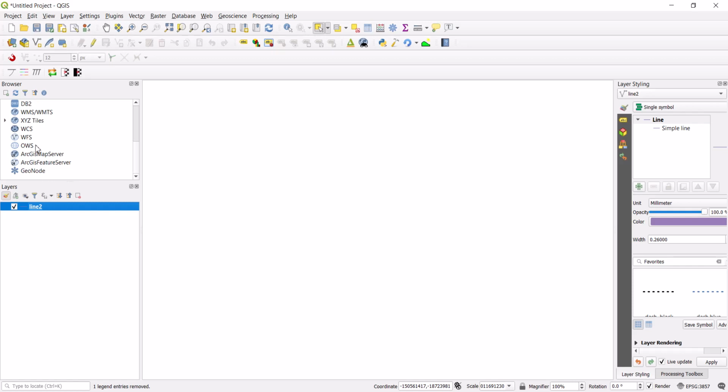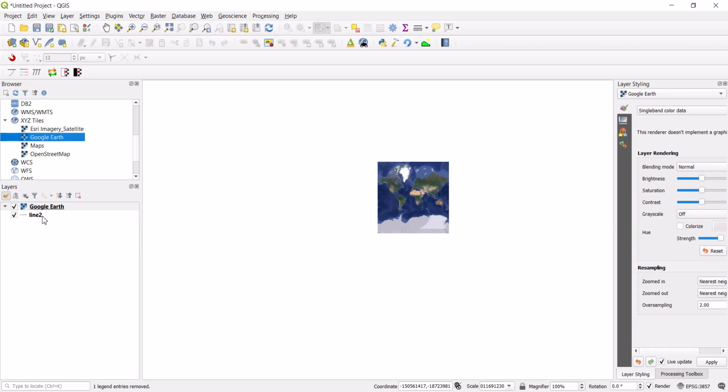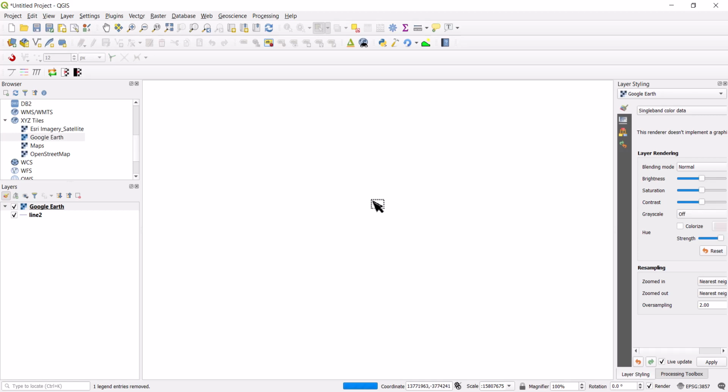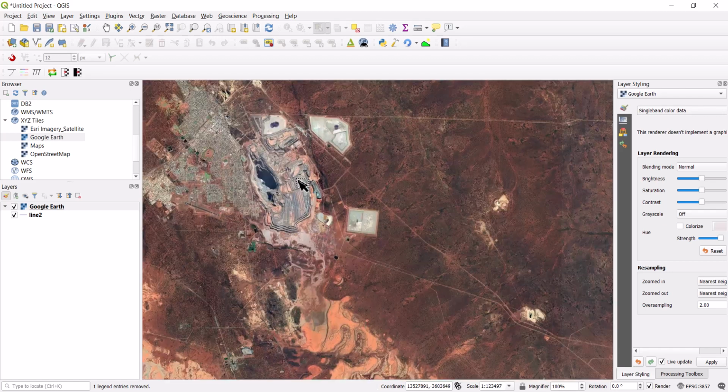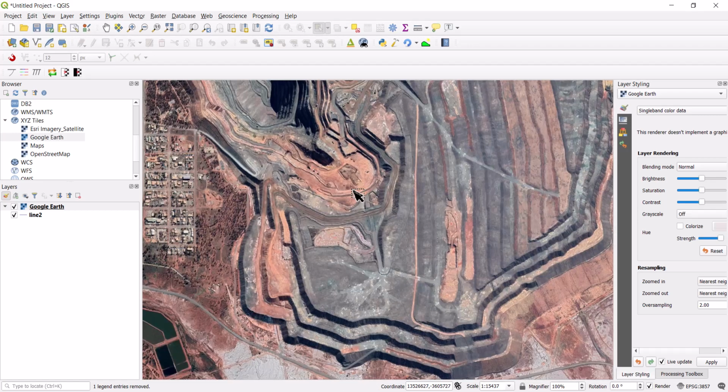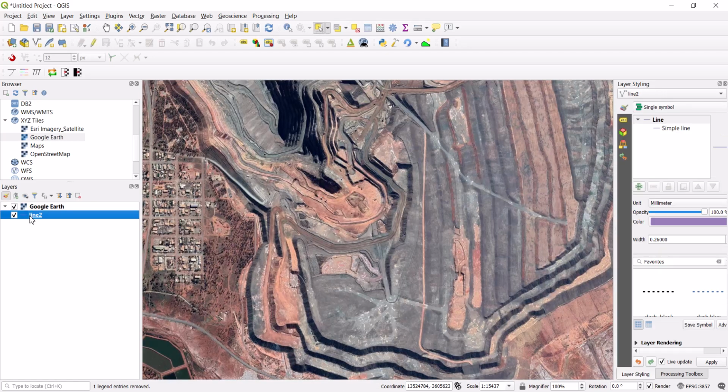Okay, so let's bring this base map, which is Google Earth, and let's zoom into a location here. And this is something that I really like, it's the Grasberg mine here. And let's say that we want to digitize some of these roads.